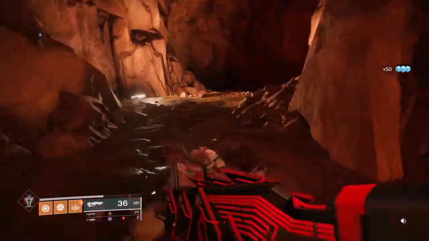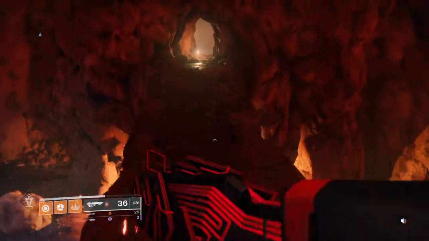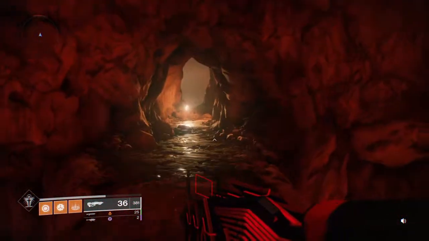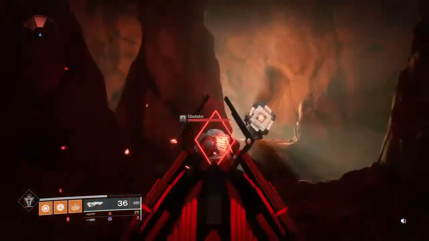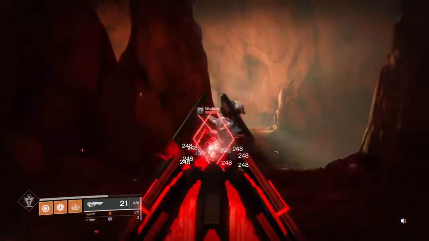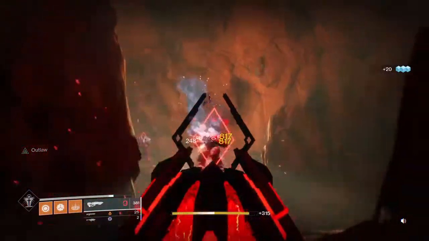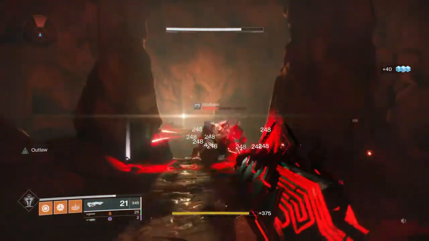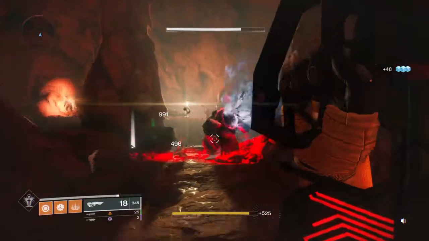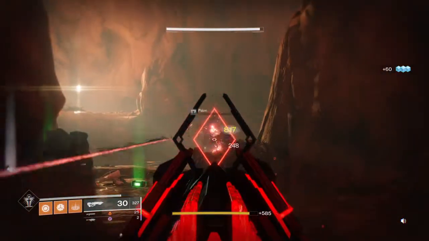The actual mission for this gun is quite challenging, but it is actually quite fun. All the enemies are shielded, so you need to make sure your fire team has all of the elements, just so that you can break those shields really easily. Yeah, nice. He spawned because I kept getting rapid hits on him.